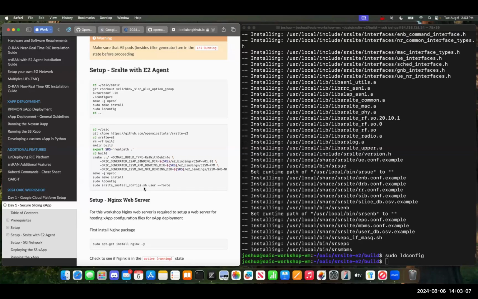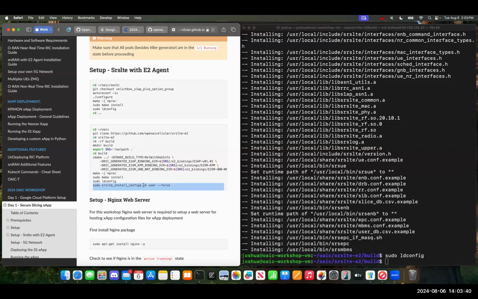So if I'm user, it's going to be under root.config.srsRAN, and that is where your configs are going to be. These configs are the primary interface in which you're going to change your bandwidth, or there's also the r.conf where you can specify your MIMO, whether you're going to do 2x2 or, I think, 4x4 in this release. These are the primary configs you're going to change.